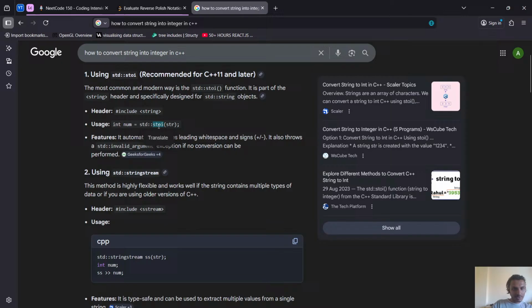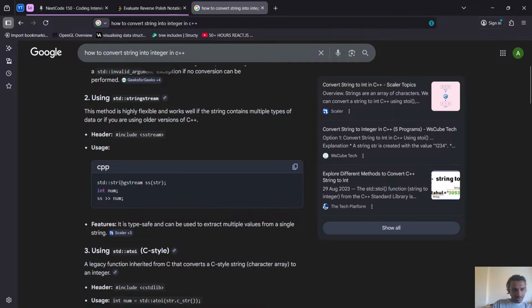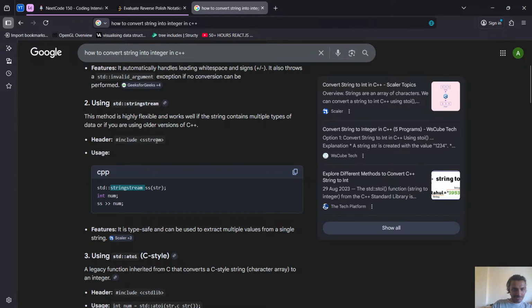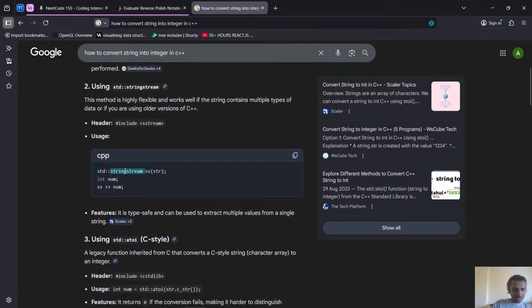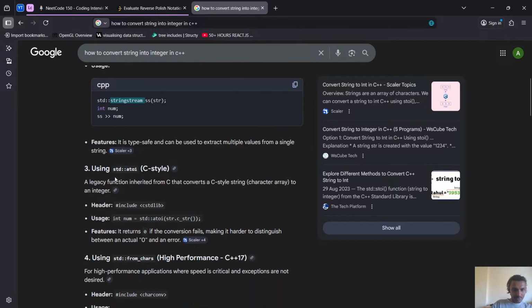We can do it using a function. Okay, using a function stoi. We include sstream. Using sstream to convert string to num.